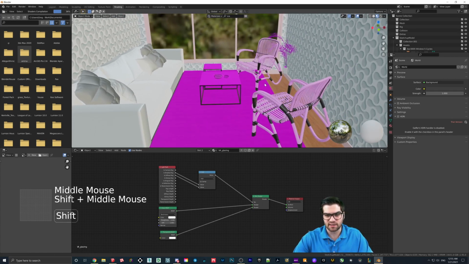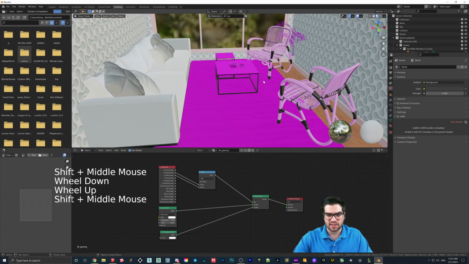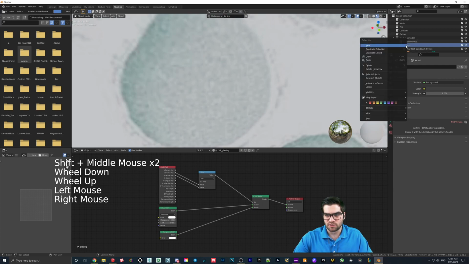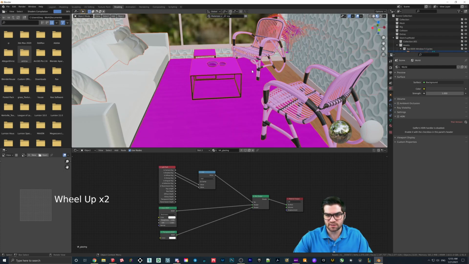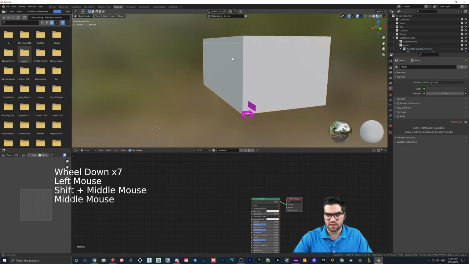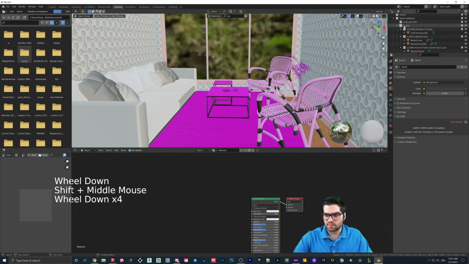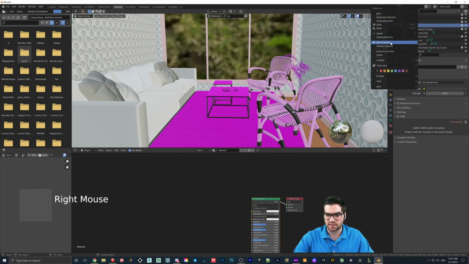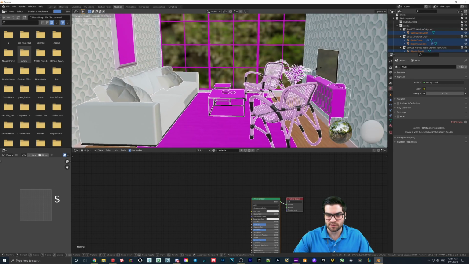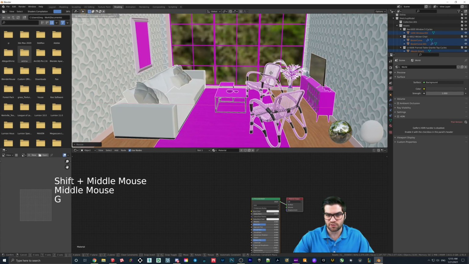When something comes in pink like this, it just means that the texture is missing. So what I'm going to do is select these objects. And actually, I will just make them a little bit smaller. These are the correct size, but I made the room a little bit small. So I could just increase that, but I think it might be easier if I just decrease this down a little bit, just because it doesn't have to be perfect.